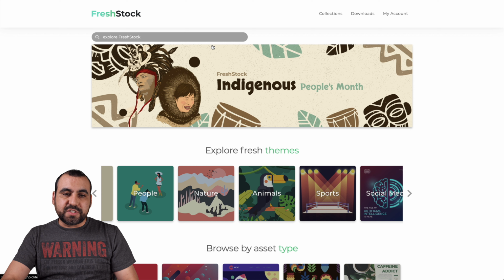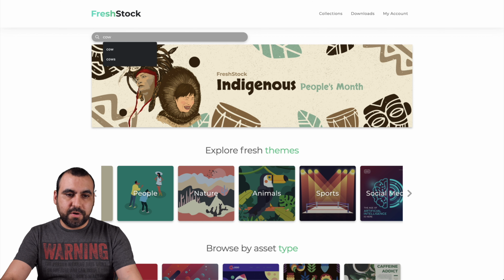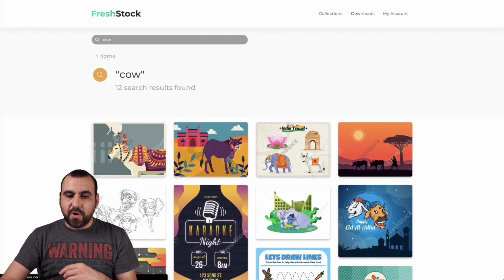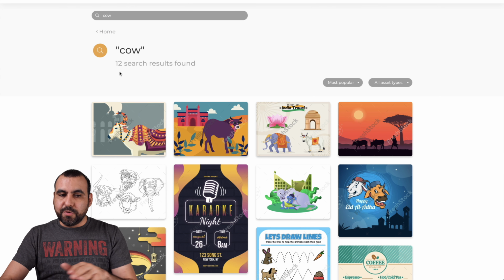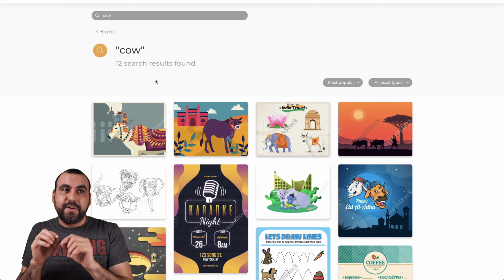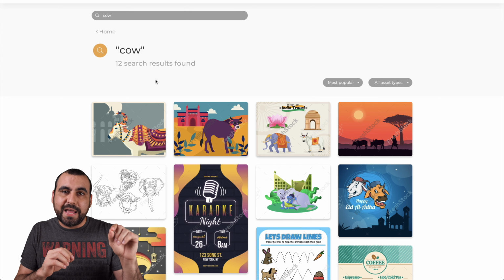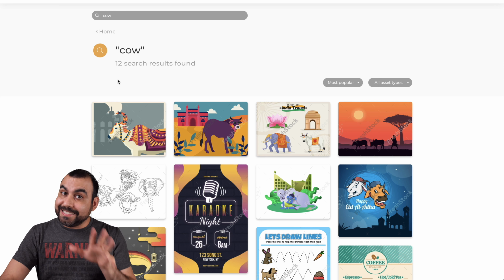Well, let's search for something right here. For example, let's search for a cow. Let's see what they have in cow. And this is what you get with cows. And let me show you what you can search. So basically, no categories here. So it's not like cow is a variable of animals, and you will find animals as a category, and you can click on it. It's not available.